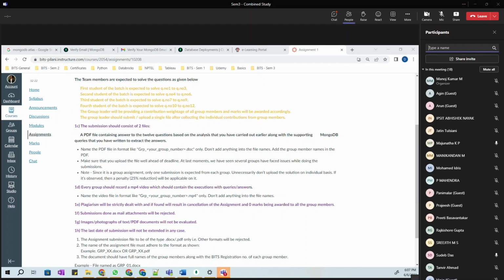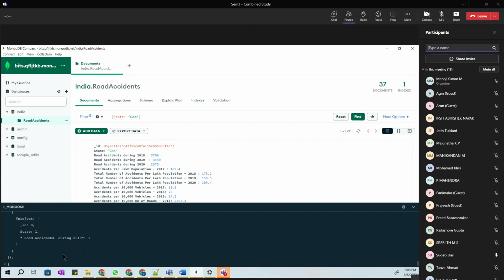Maybe you can create a personal Google Talk, anything, right? Or Zoom, you can record that way also. At the end, you want to record, and in the recording you are running your queries, and it shows that you are running the query and the output is also coming. That's what they need at the end. Okay, running the query, do we have to speak or just run it without speaking? No need to speak actually. I don't think speaking is required.